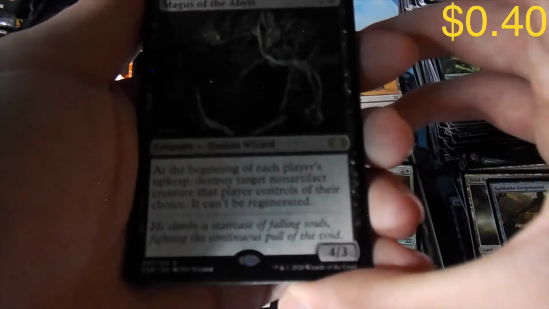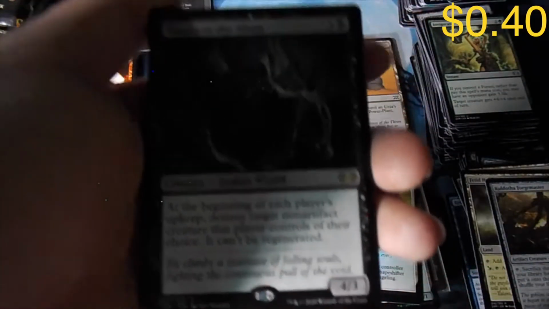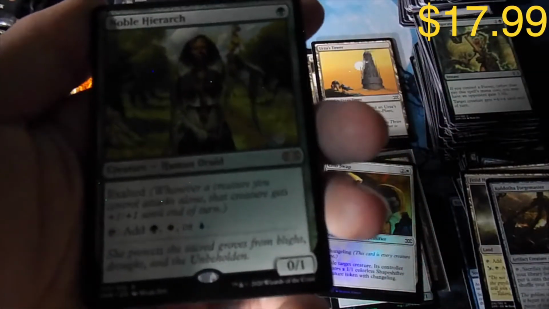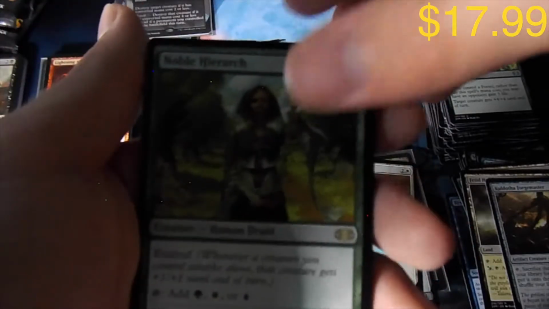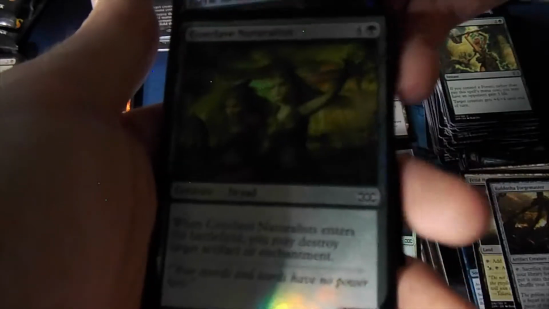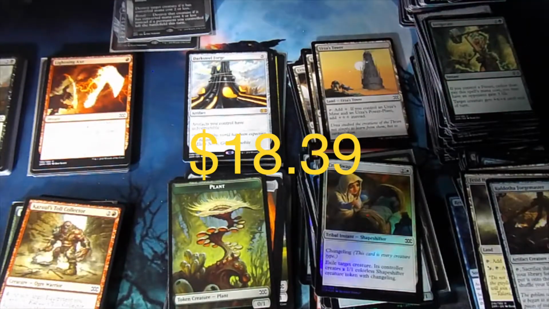At the beginning of each player's upkeep, destroy target non-artifact creature that player controls of their choice. It can't be regenerated. And a Noble Hierarch. Exalted, and then add a green, white, or blue. Okay, I don't really know the value of these, but I don't think he did terribly. Cool, that's Henry's. And I've got 3 packs left.